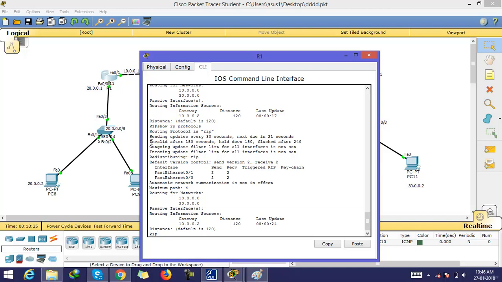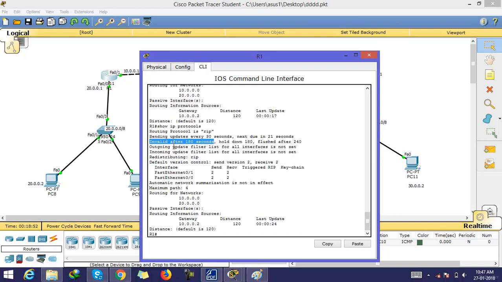And if a router does not receive any update from a neighbor for 180 seconds, then that particular route is flushed out. It means the route is invalid after 180 seconds.